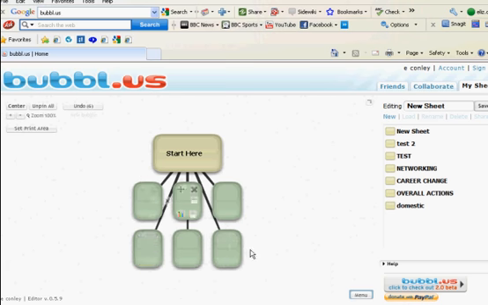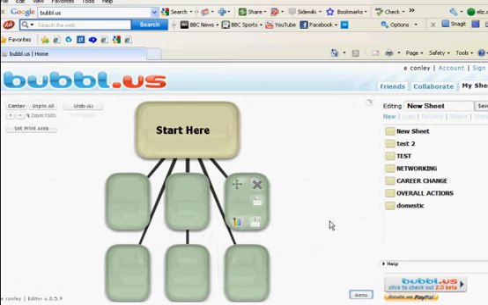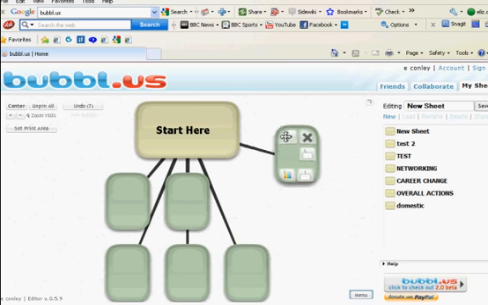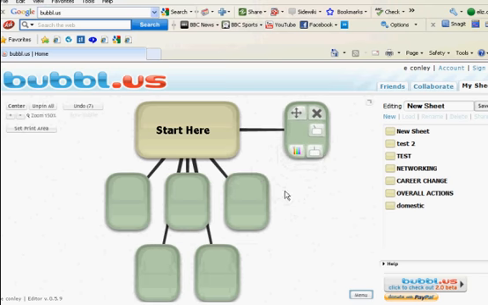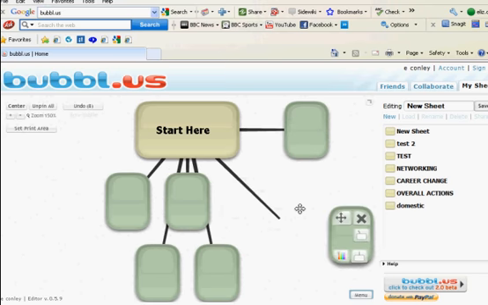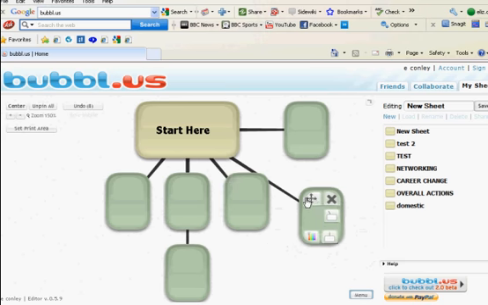Now if I wanted to move them and say, actually these aren't in the right place, I prefer them to all radiate from the centre, I can. Every single bubble has got the same symbols, and if I go to the top left hand corner of a bubble, I'm going to take you in so you can see this a little bit more clearly. I can grab it, keep my mouse finger down on the mouse, and move each of the bubbles where I want them to be.